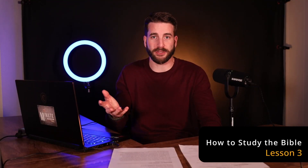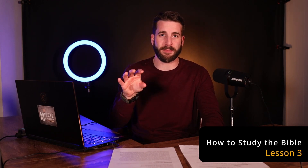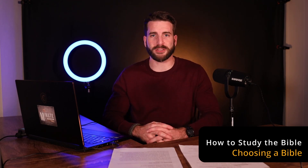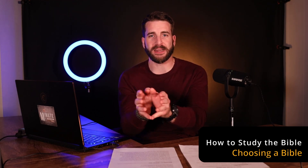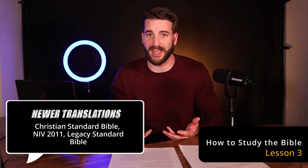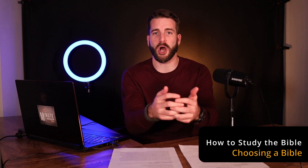Even if you were a scholar, reading a Greek interlinear would be very difficult and very broken, because Greek word order is not as concerned with order as English is. It would be very choppy, with supplied words you'd have to add in order to understand the Greek. So what Bible translators have done is translate the Bible based on the theory of getting the actual words into people's hands, but in a way they can read and understand it easily. Some translators try to be too contemporary, shooting for more of a thought-for-thought translation rather than a word-for-word essentially literal one.